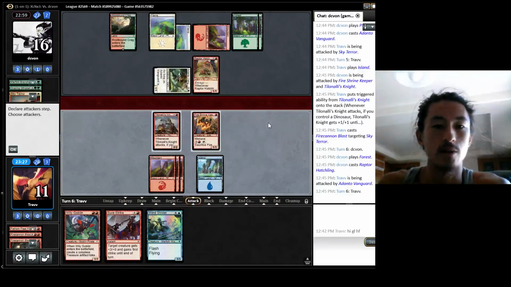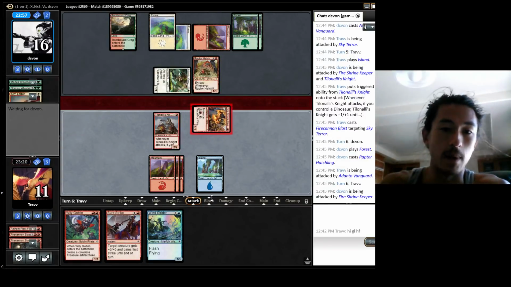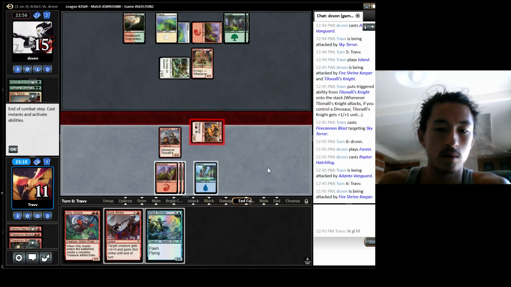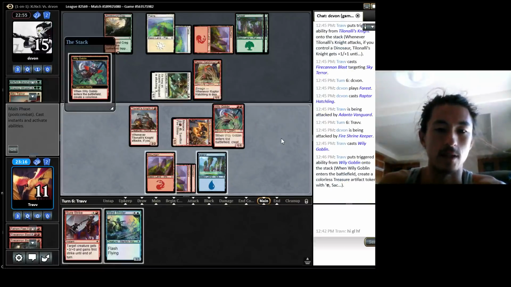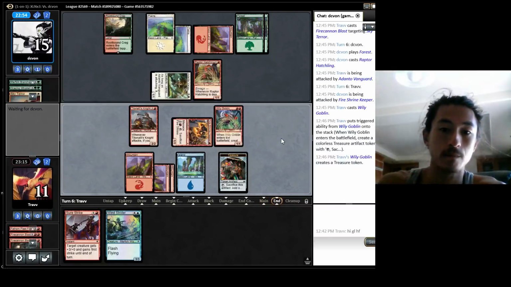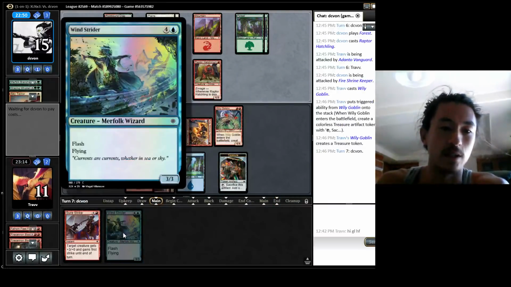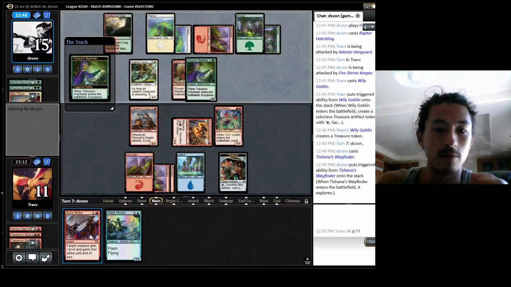I think the Knight actually should maybe stay back, because if we attack and rage, I don't want to have to chump that. So I'm going to get in with the Menace. Probably we'll trade the Wily Goblin with 4 life on Adanto's Vanguard. Swings the math to give us a chance, and then we can use Windstrider and Sure Strike to maybe finish the game.